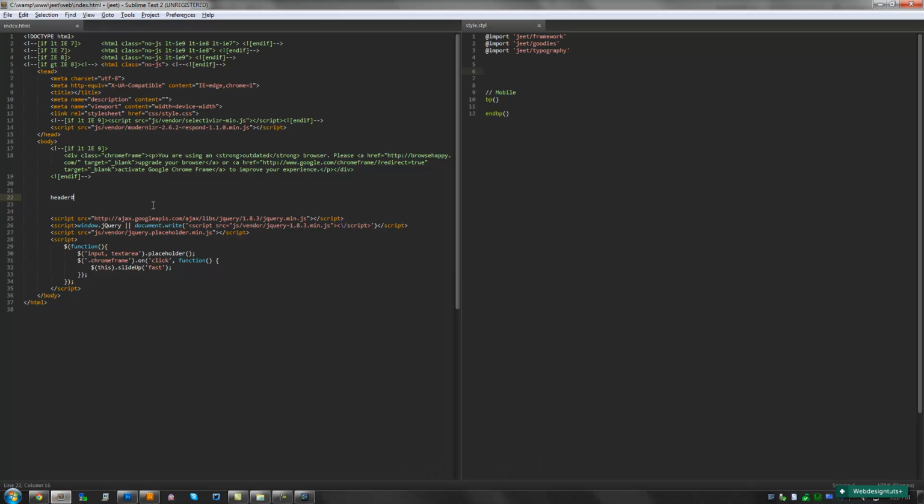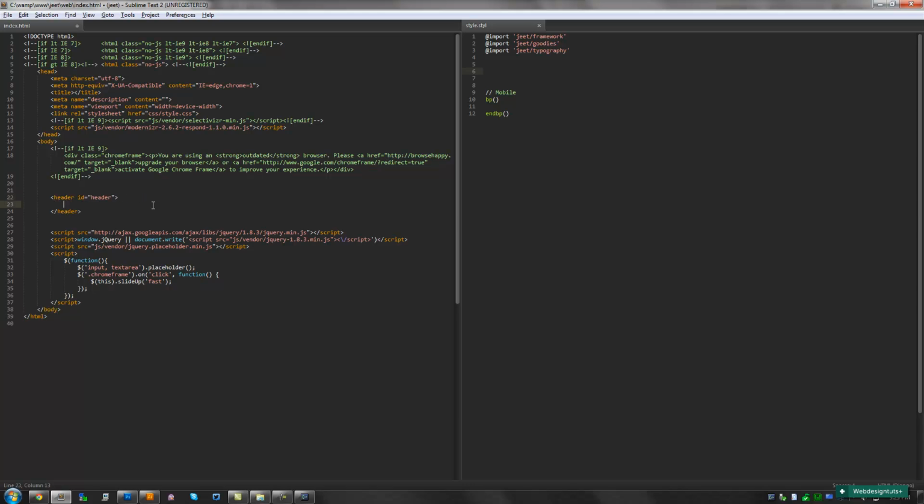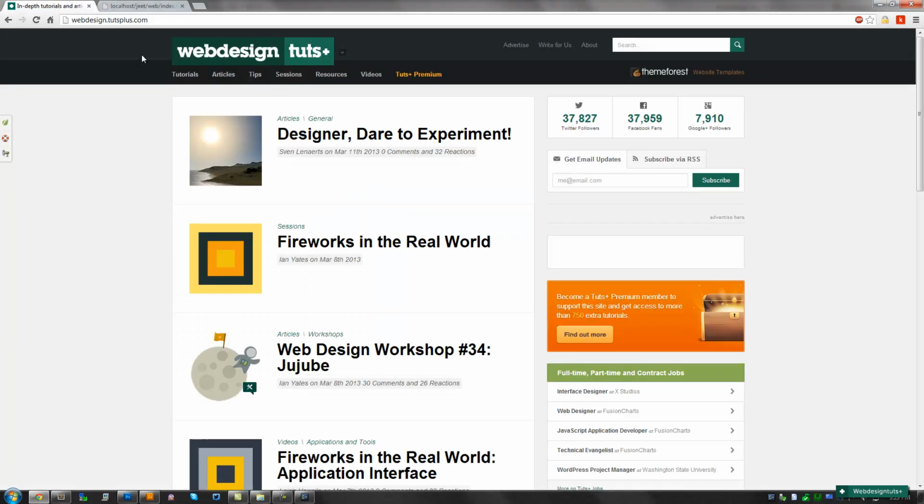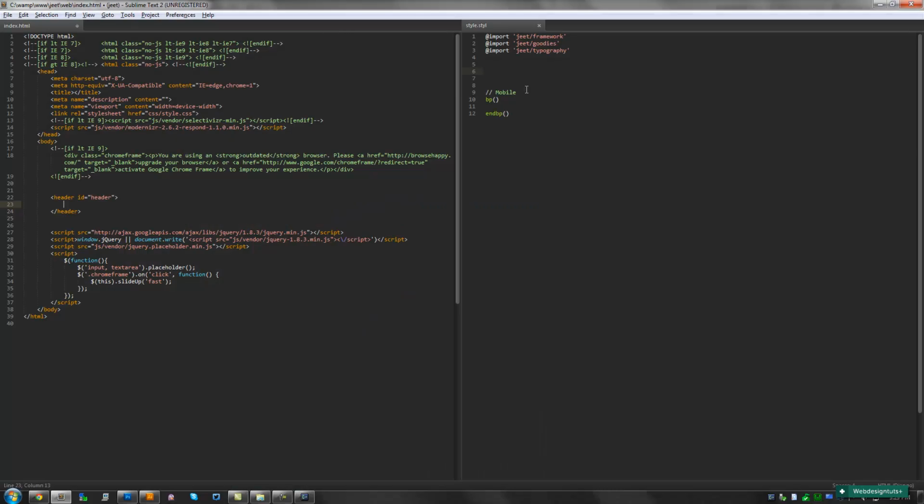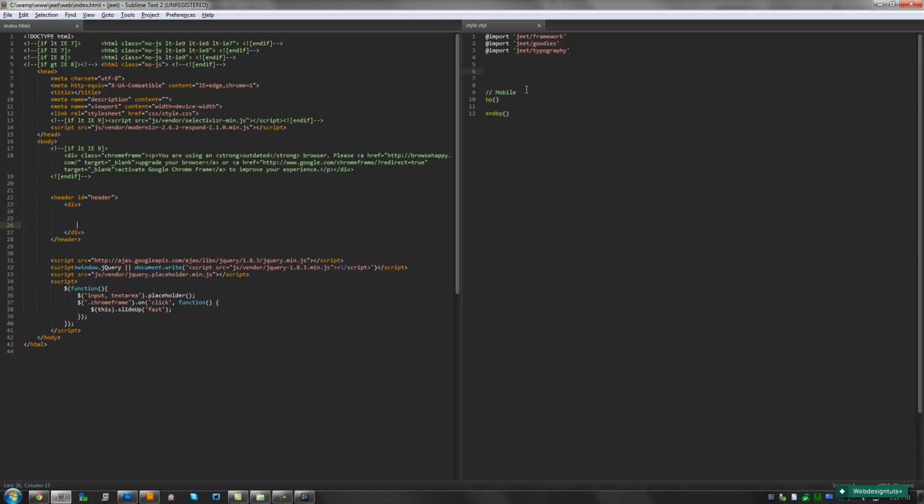So make a header and give it a header ID. I know that seems redundant, but a lot of times header is used inside of articles. So if you give it an ID of something specific like that, then you can use it like so. And we know that we want to have these margins on the side, so we're going to want to center content. So we'll do that little trick where we put a div inside of it. And then over here in our Stylus, we'll say header, div, center. And we don't have anything in there yet, but it's centering that.